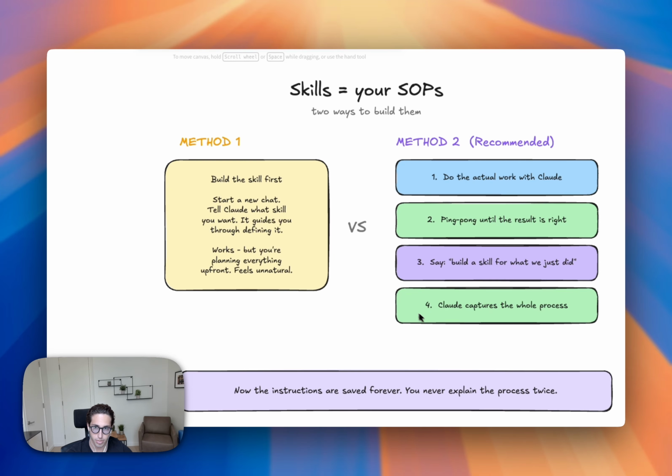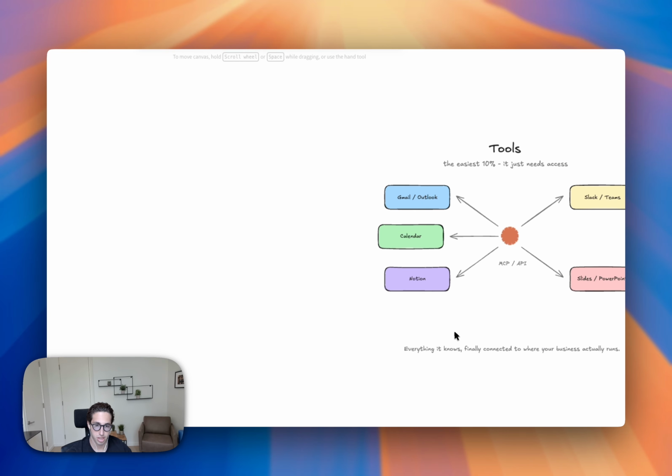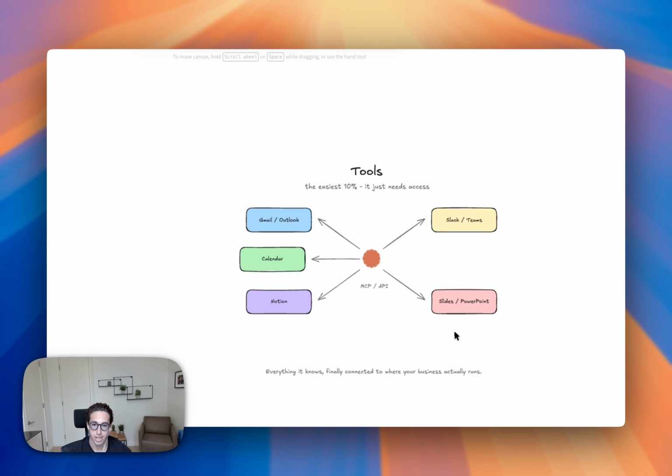And so look, now we've covered context, we've covered skills. We're already like 90% of the way there. And the final 10% is the easiest part, really. Your agent has everything it needs to perform the task. It just needs access to the tools to take them. And so through MCP or API, you'll need to connect Claude to the platforms that you use to run your business.